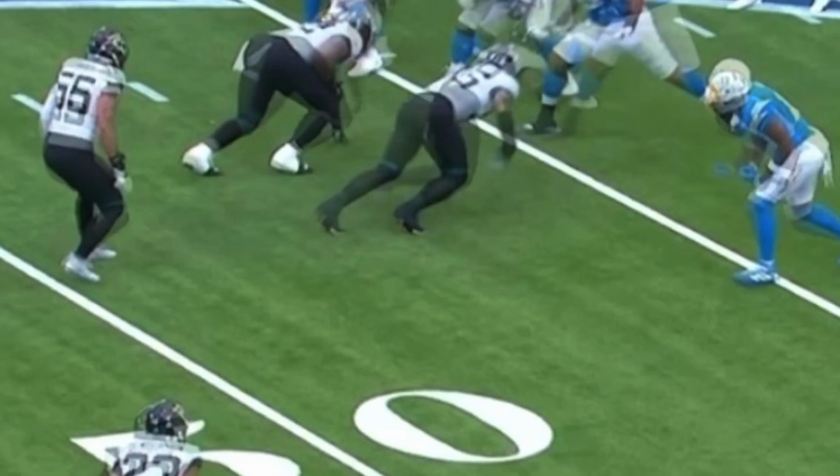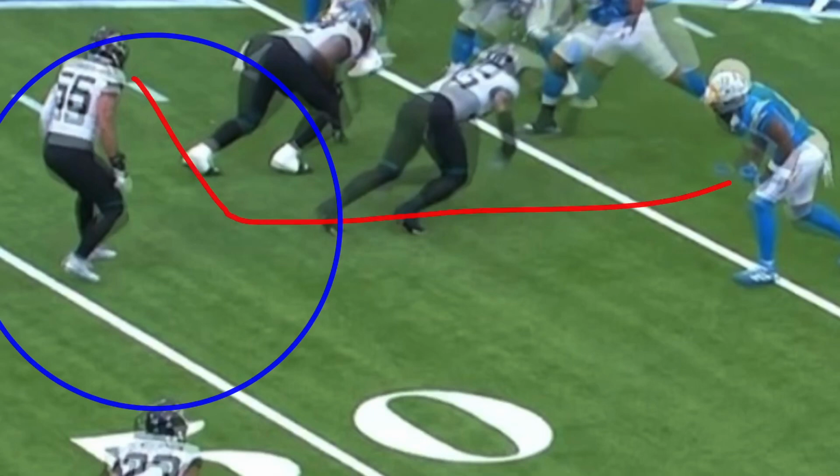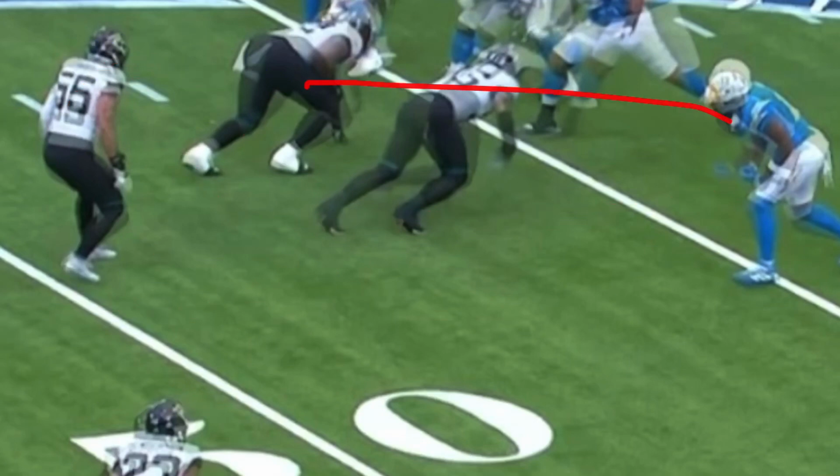So, when we're in this situation and we've got a zone coverage concept here, what we've got to do is get across the field right here. This linebacker, we know he's going to bail out and try to reroute us. He's going to try to get hands on us and force us to the outside. So what do we have to do? We have to make sure that we attack him, but we don't spend too much time attacking him, because we've got to know the situation. This isn't like man coverage, right? And maybe I'm on a quicker read on this play. Maybe I need to get across the field right now.